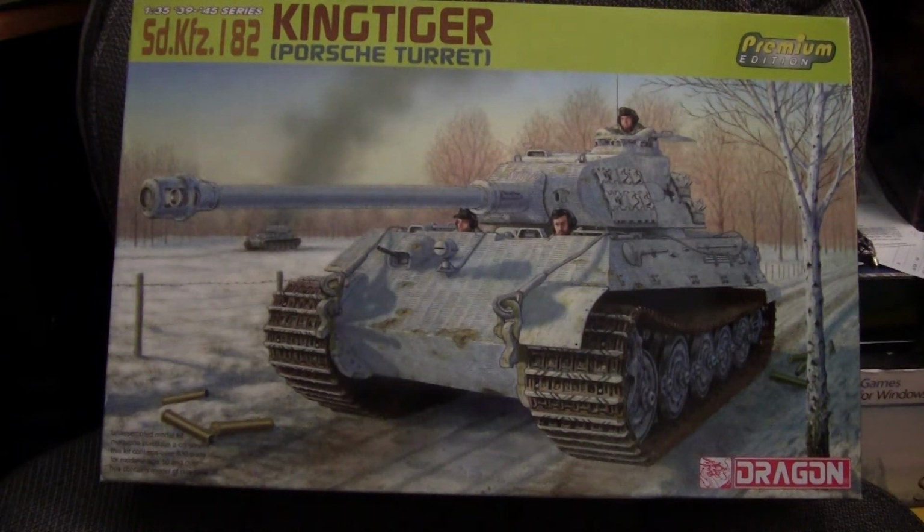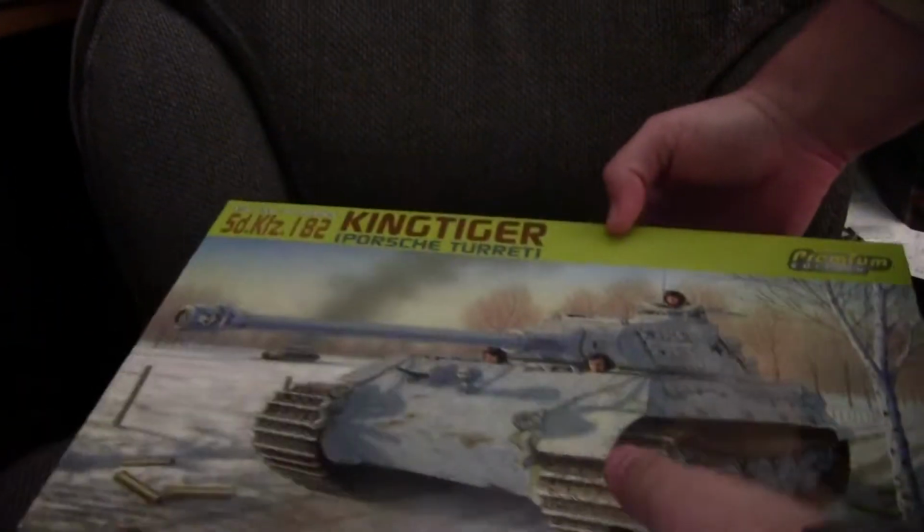Going to be reviewing another kit today. This time we're looking at the 1/35 scale Tiger II Porsche Turret version by Dragon. Now let's get into it.